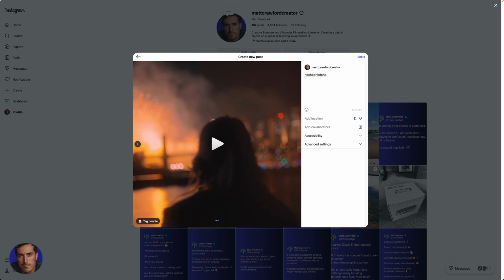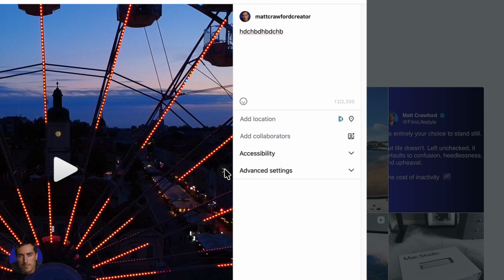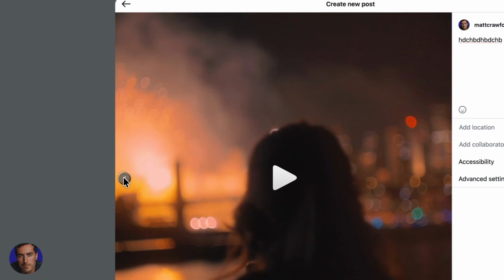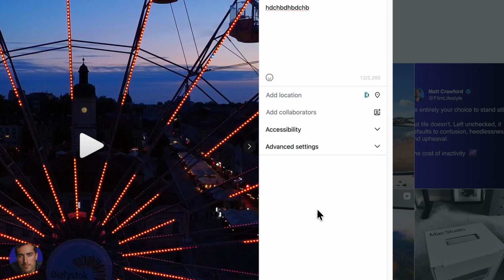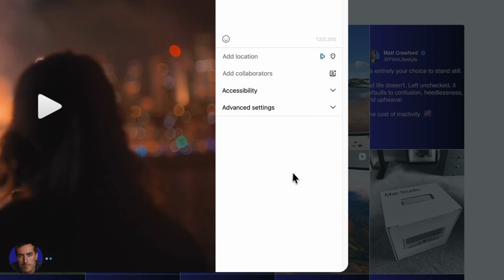But this has been a video on how to add multiple videos at once on Instagram. You'll just click share, and that will share it to your timeline. And you can then have a situation where people are able to flick through just like this and see multiple videos. So maybe you've got a couple of videos of yourself in a gym, a couple of holiday videos, whatever it is. People can flick through those just like that.